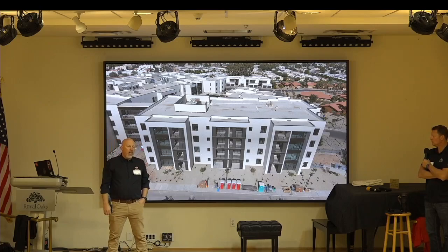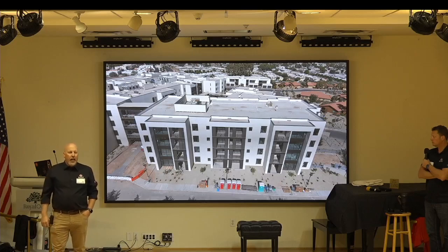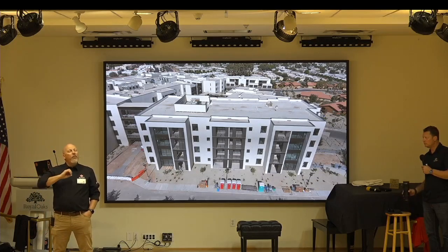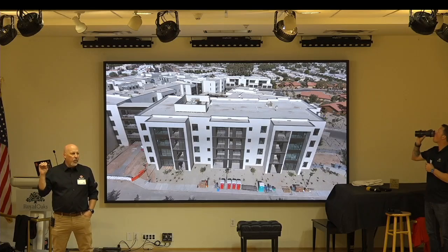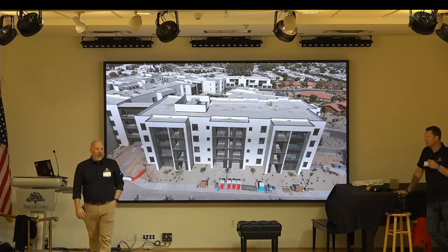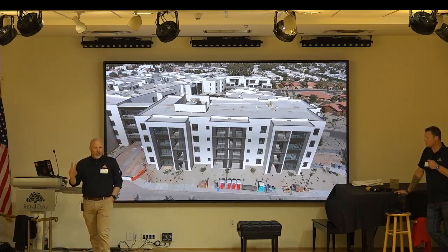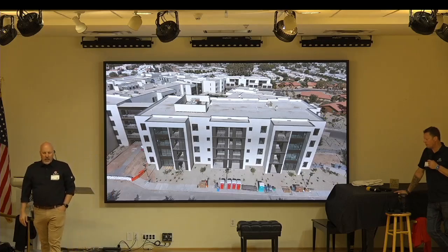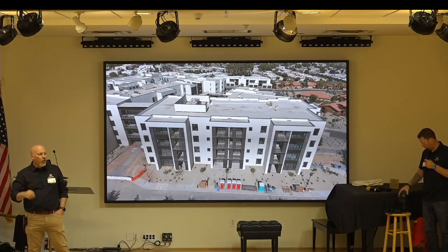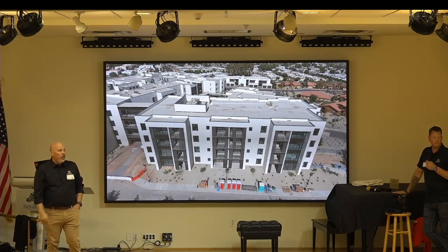And I will say, our drywaller, for better or worse, said to me on Monday, God, we have a much better drywall punch crew on this building than we've had on any of the others. He said, I should have given you these guys like a year and a half ago. And we said, yes, you're correct. We have a gentleman by the name of Ruben, and Ruben takes a lot of pride in his work, and he has a good crew, and him and Lisa get along really well. These are the best units at the time of turnover that we've put out there so far, with the smallest amount of punch items. Yes, sir.